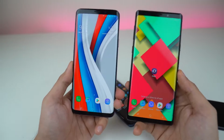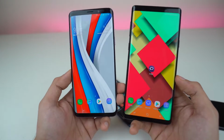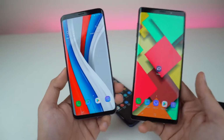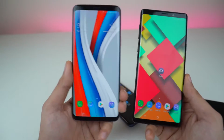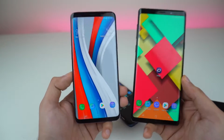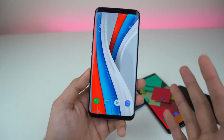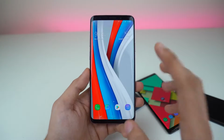Now speaking of the launcher, you can actually install this on any Samsung phone that runs Android Oreo. So all of you who can't update to the Experience 10.0 UI, whether you have an Exynos Galaxy S9 family or Note 9 or any other Samsung phone with Oreo, you can actually sideload this on your phone. So pretty much, like I said, the launcher is actually the same with a few changes.